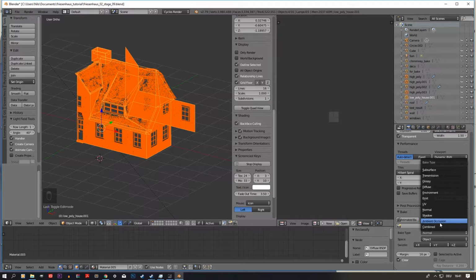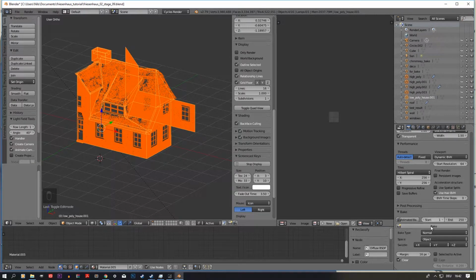And here are a bunch of different options like ambient occlusion, normal, diffuse, and so on and so forth. We're going to use two of those options. We're going to use diffuse, and we're going to use the normal. The UV we can also export, but we'll export this in a different way. I will show you. Because the UV information is important for texturing to know where our stuff is located, right? So we need this UV as well. But back to the normal.